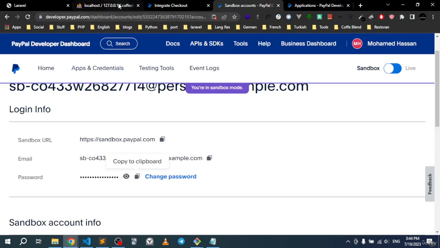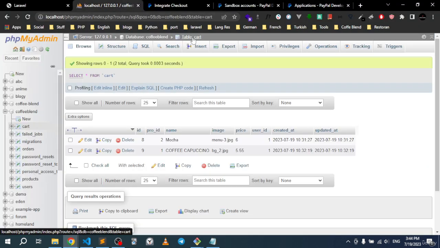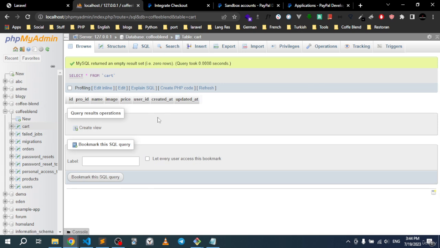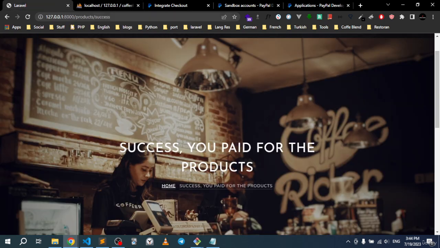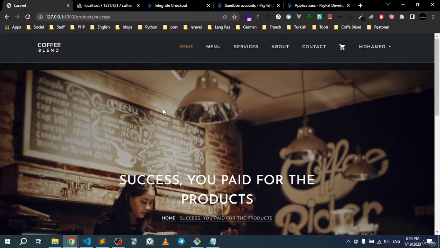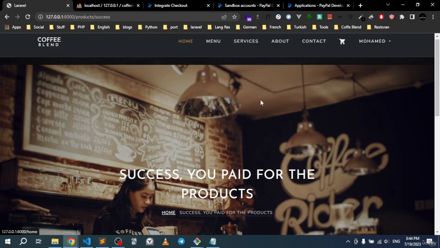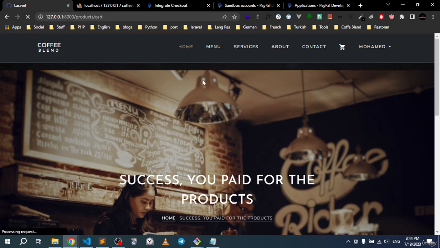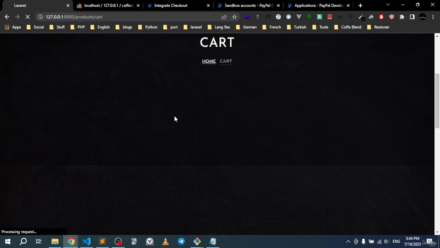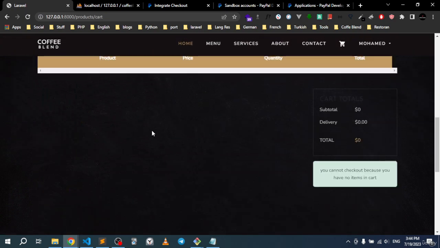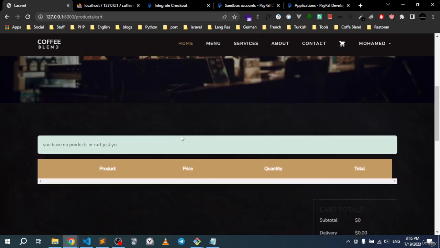So yeah, something else that we need to check for is the cart. If we click on the cart right there, you can see that the cart now should be cleared. There we go. The two records belong to the same user, which has the ID of 1. And if we go right there, we click on the home, or we simply click on the cart, we should see that the cart is simply empty. So as you can see right there, there is no product now in the cart.